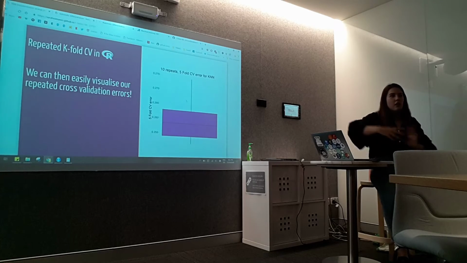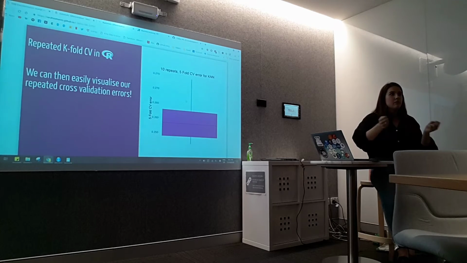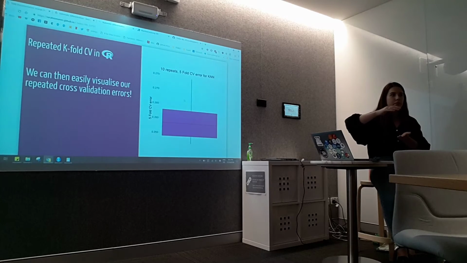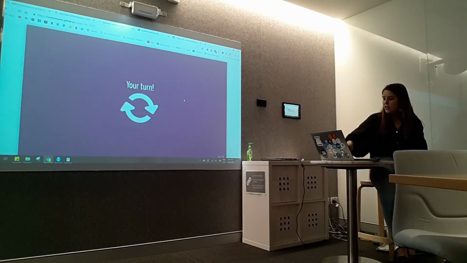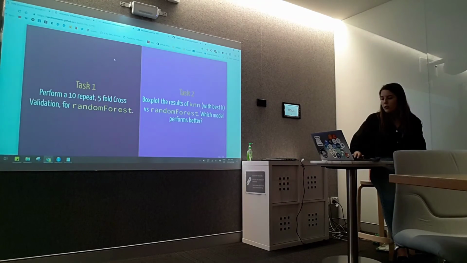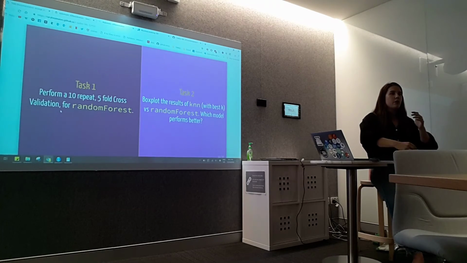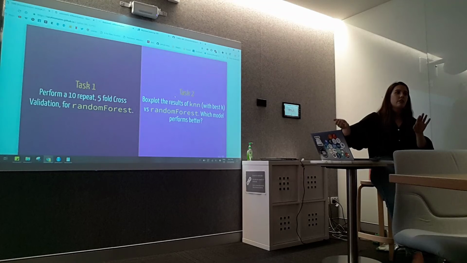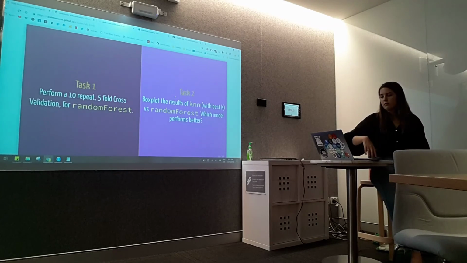If you have quite a large spread, that means your model sometimes works only in a particular way that the data is spread out. Really good procedures will have low variability in their cross-validation errors, and they'll be quite low as well. And so the next part is just repeating this process for random forest. You did one cross-validation procedure for random forest, so you can repeat that 10 times and get a box plot for that. Then you can compare that with the box plot you would get if you did k-nearest neighbours 10 times with the best value of k, and see over 10 repetitions which method consistently does better or consistently does worse. So that's the next task.